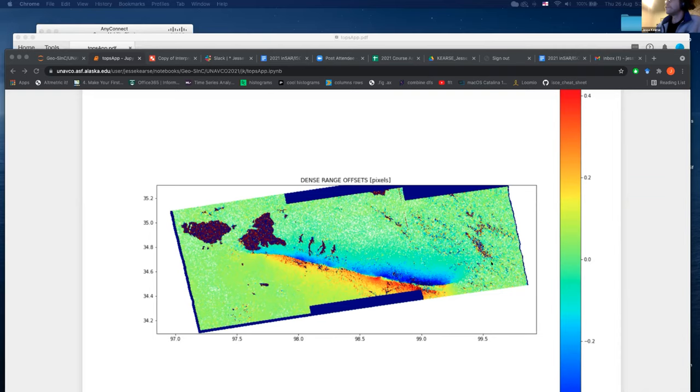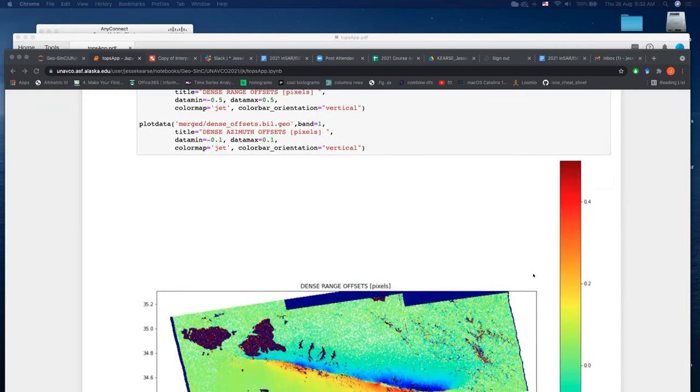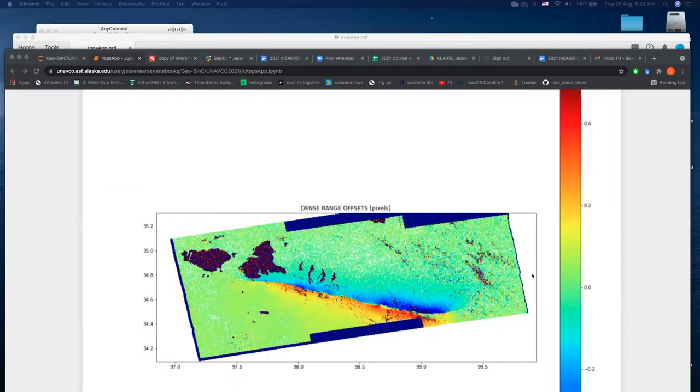And the unit is pixels. So it's the range pixels, because you are showing range offsets. It's in slant range, to be more precise. It's in the slant range direction. And as Garrett said, it's exactly the line of sight that you do interferometry in as well. In an ideal world, 4 pi over lambda times this would be exactly your interferogram. And it is, it's just noisier. But the units are pixels. You have to turn it to meters. One pixel is around 2.4 meters.